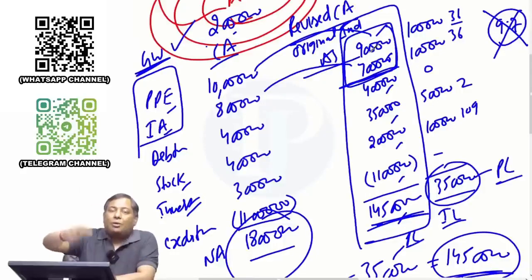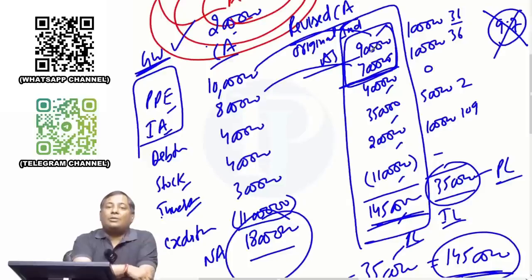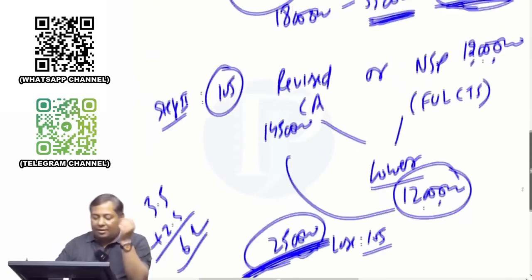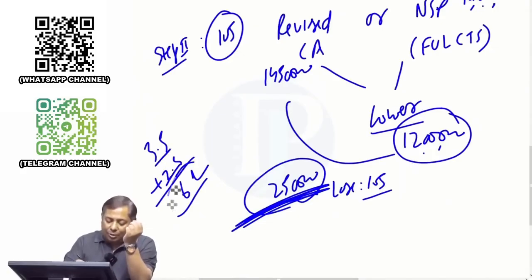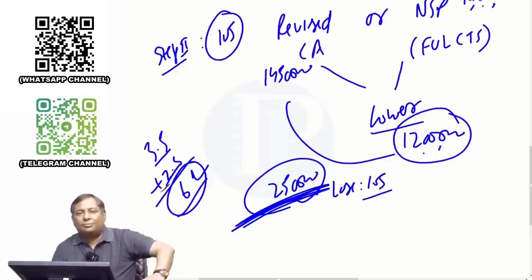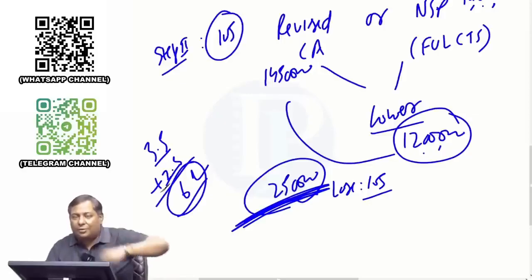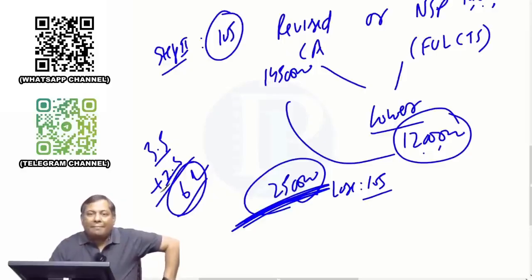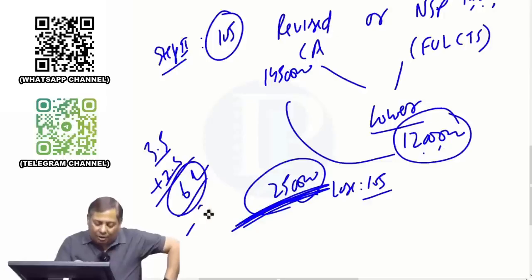Assume there's a balance sheet and you have a disposal group. So it's possible that its NSP will improve and you may have to reverse the impairment loss. So you know about the limit for reversals. It's 3.5 plus 2.5 lakhs, means 6 lakhs. You can reverse up to 6 lakhs. But always remember one thing: loss occurring on goodwill cannot be written back. So if the goodwill is of 2 lakhs, then the maximum reversal can be of 4 lakhs.